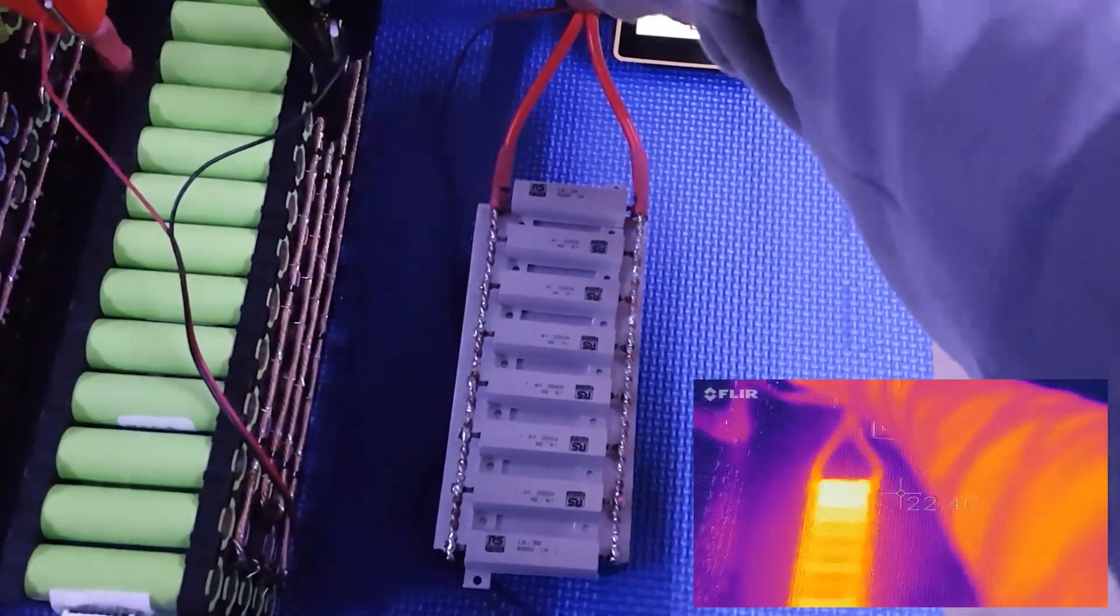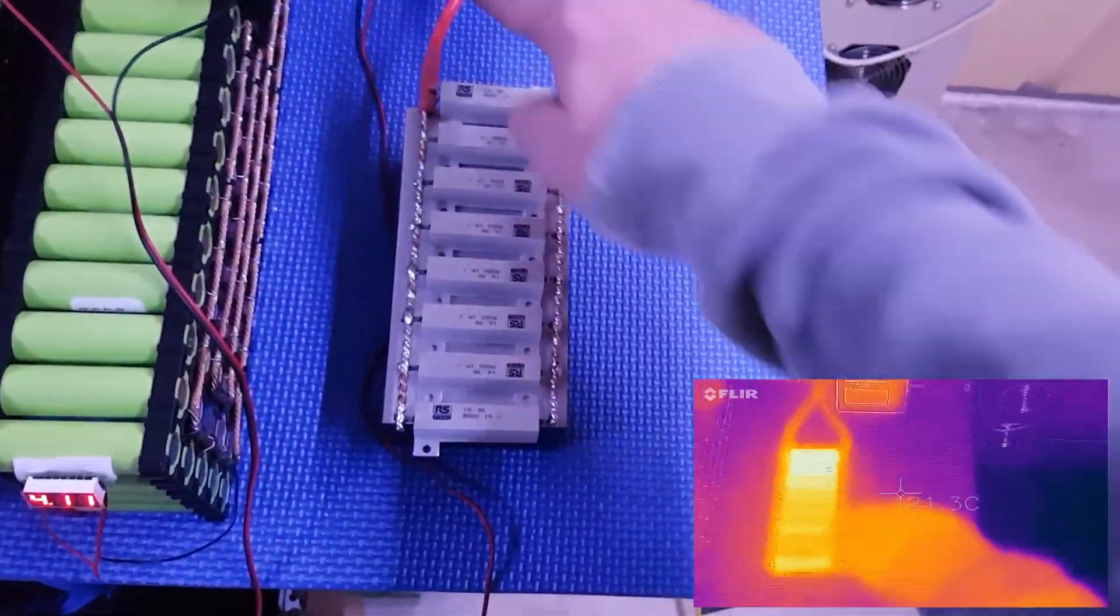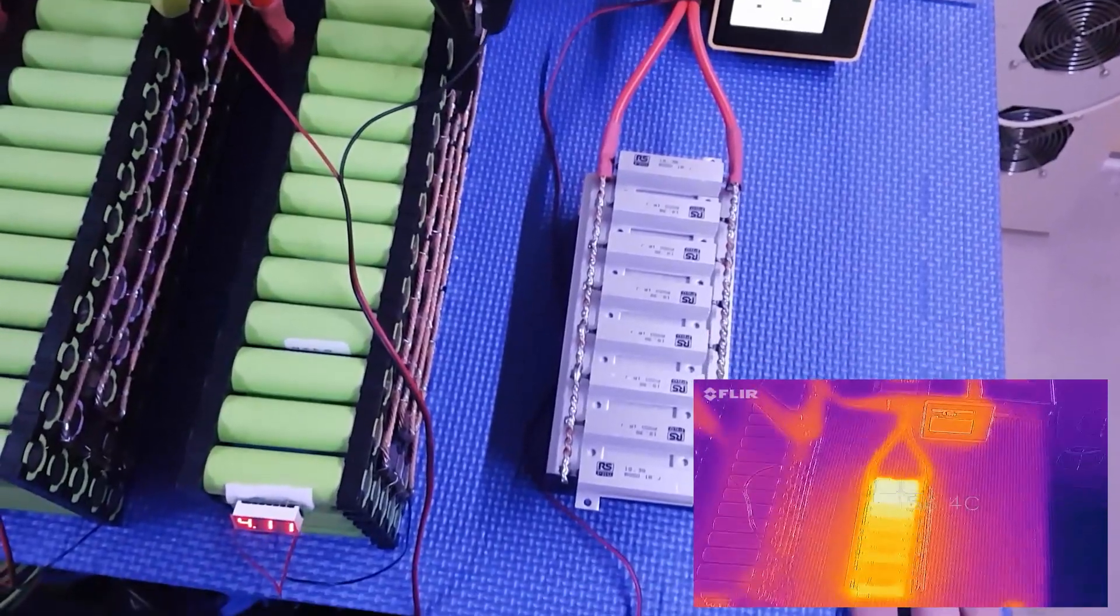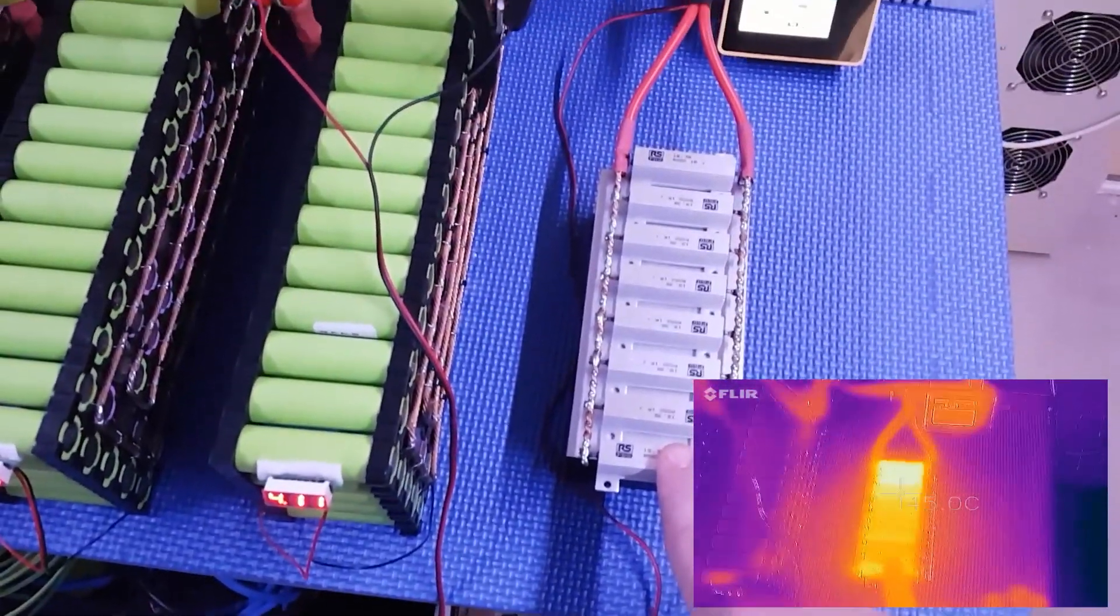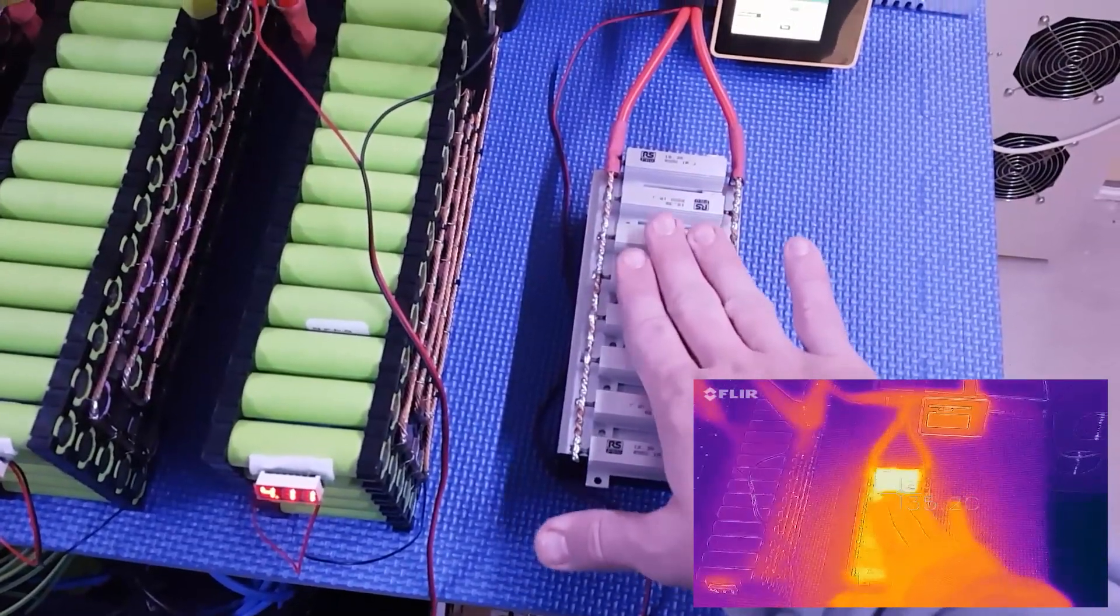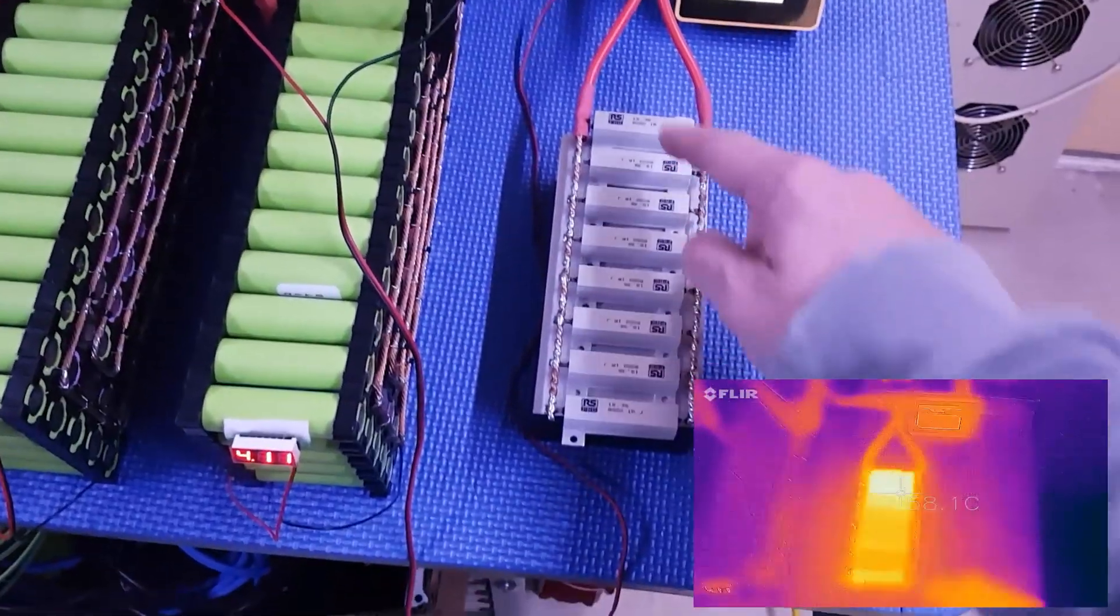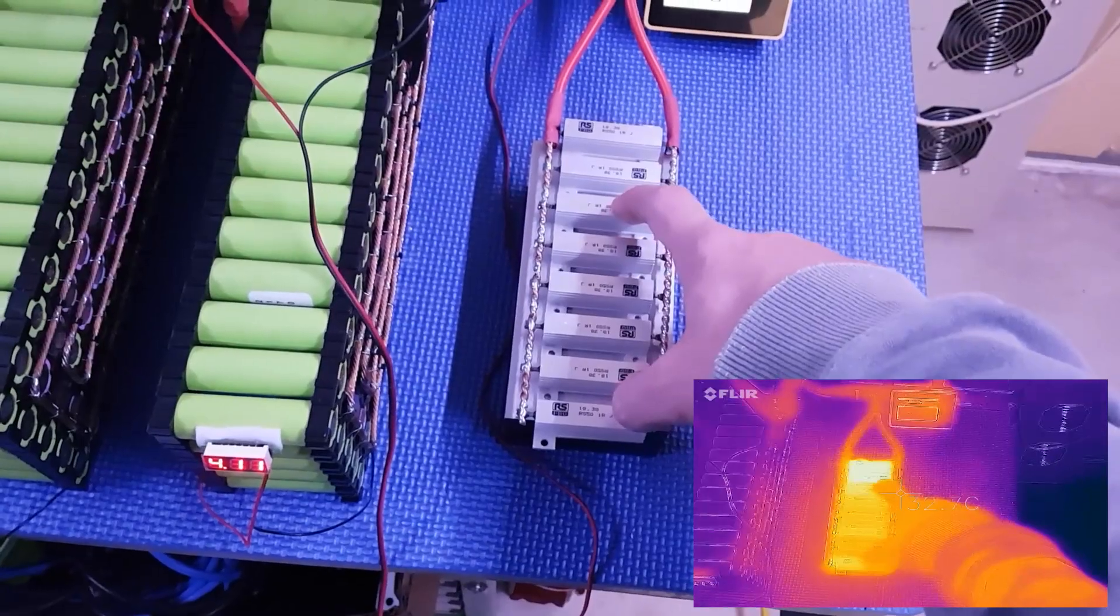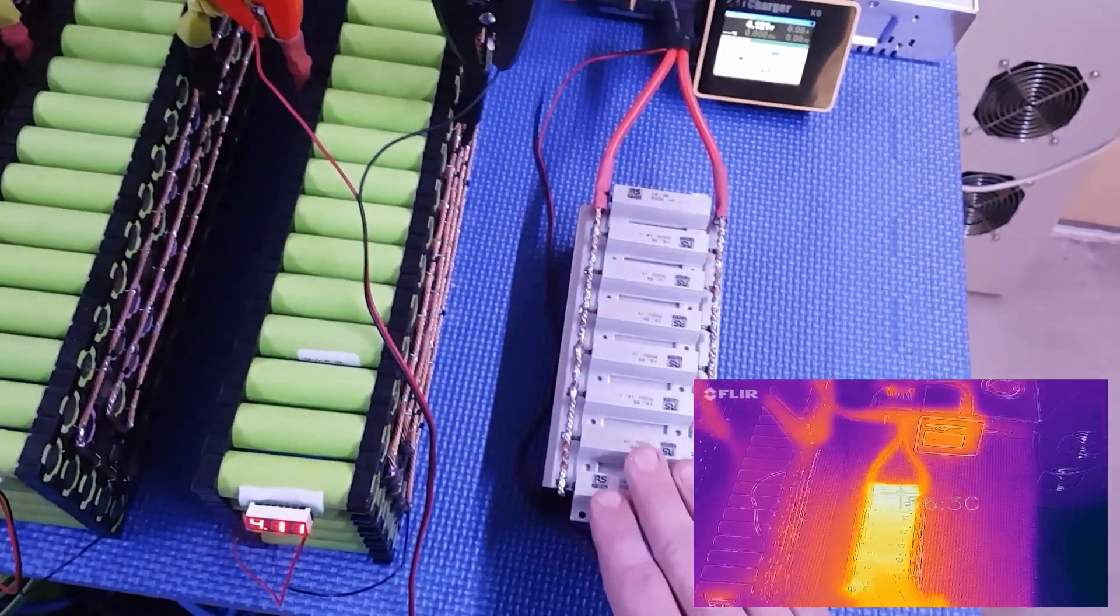It's hooked up through the positive line, resistors in parallel, through here then back up into the iCharger. You need a certain amount of resistance on here. I calculated it to be 0.14 of an ohm to get our 30 amp discharge. That should be just seven of these resistors. However, I've got eight on there now and still not quite getting there, so I need to play around with the calculations.